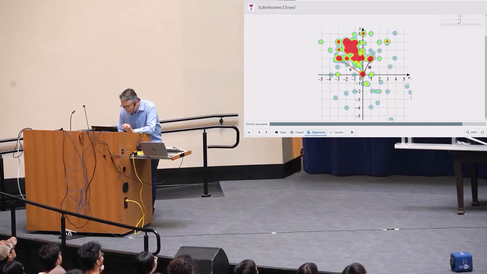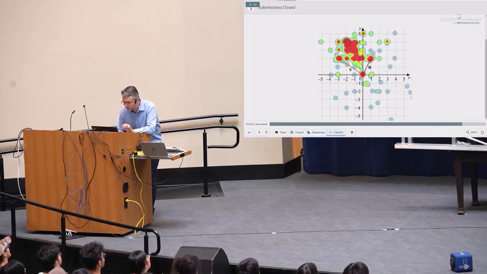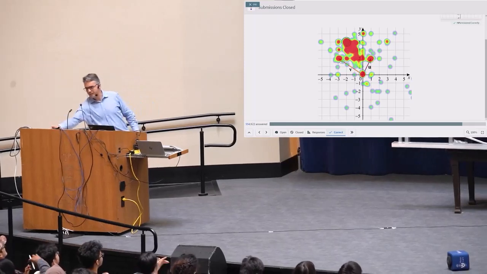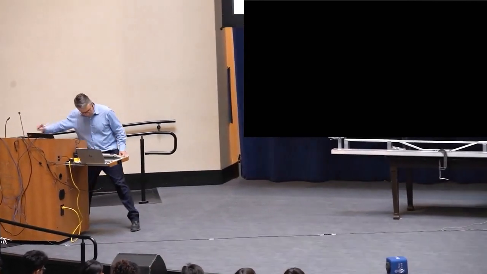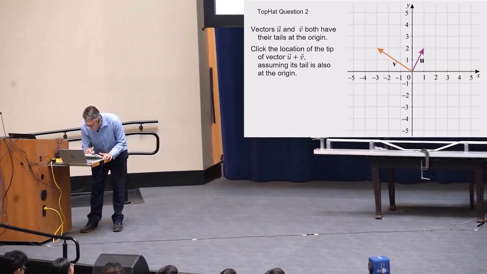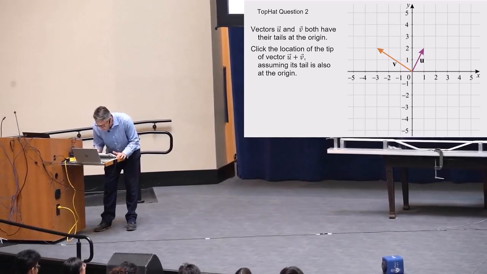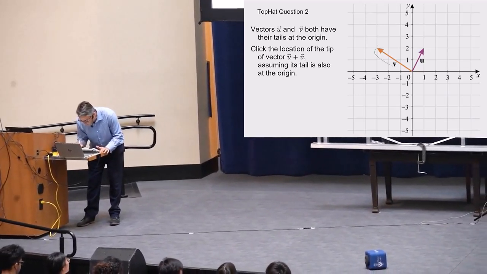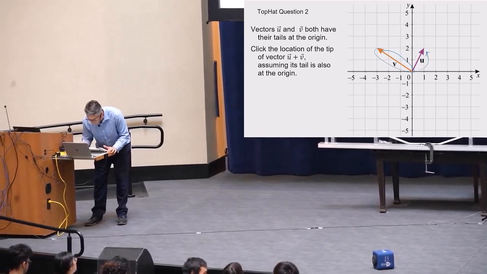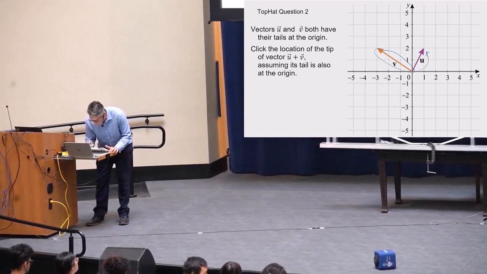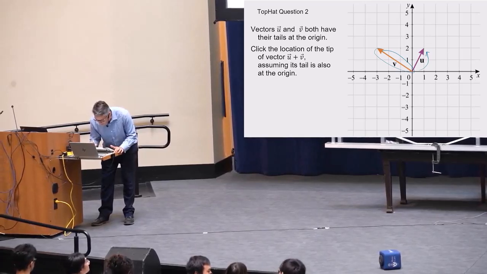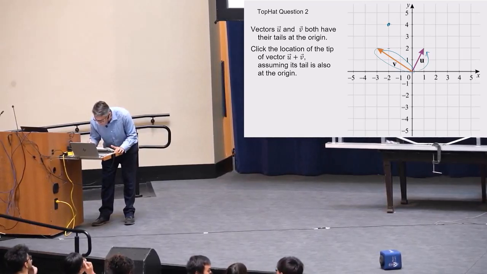That's cool. It's sort of a heat map. And where I wanted you to go was this little circular region somewhere up in here. And you can get there by imagining that I'm doing u plus v. So if I took this v and moved it up there and connected the tail of it, well, it goes left 1, 2, 3, and up 2. So 1, 2, 3 to the left, up 2, so it should end up there. That's where the new v would be, right?